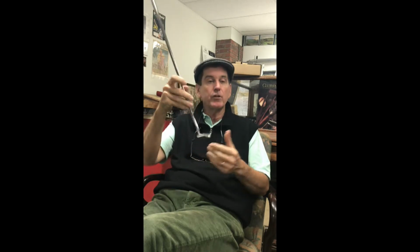So with our fitters, we can make multiple shaft offsets, and they can easily assemble it on site for the person's needs, which is neat. Adjustable weights on the sole, same thing.